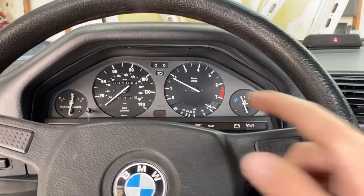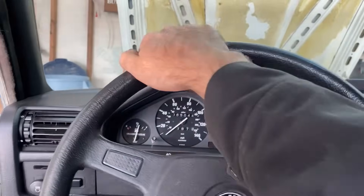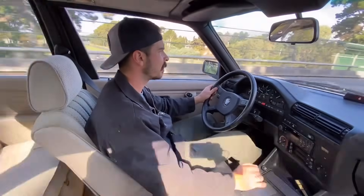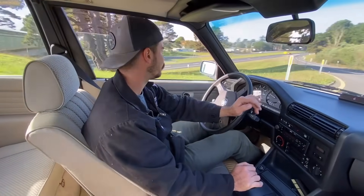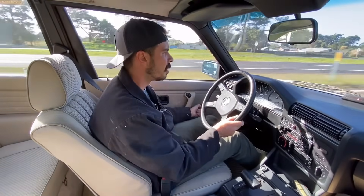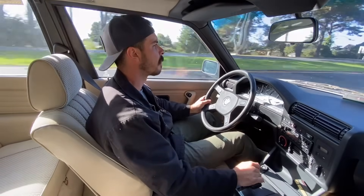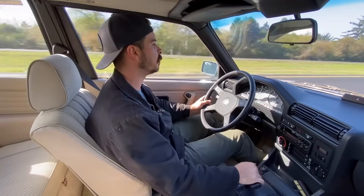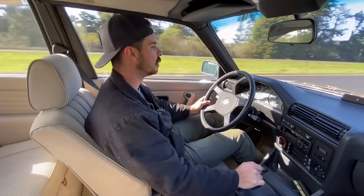So we just need to sell this car to someone out of state. Hopefully the chickens don't escape with the gate open. It feels good. I just don't think it's going to pass smog. She's ripping. No ping. This thing is driving great right now. The idle speed is really funky, but it even has power at 70, 75 miles an hour.